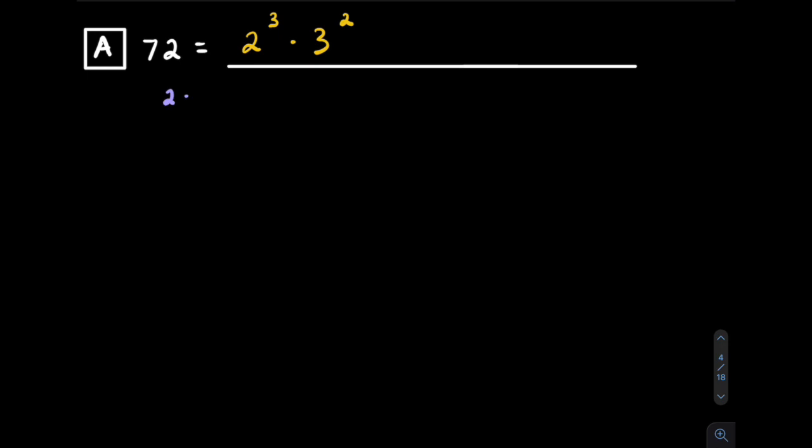First, we're going to write the prime factorization out. It turns out 72 has a lot of factors. How do we know if we've gotten them all or not when we're listing them? Well, we should start off by writing 1 times 72, right? Every single number has those factors, 1 and itself.